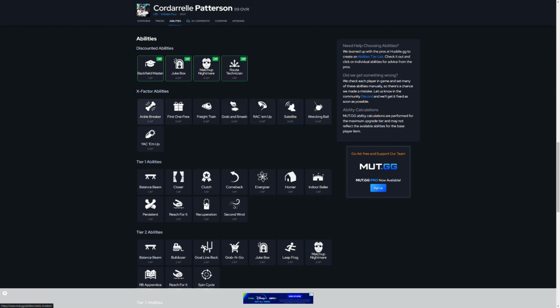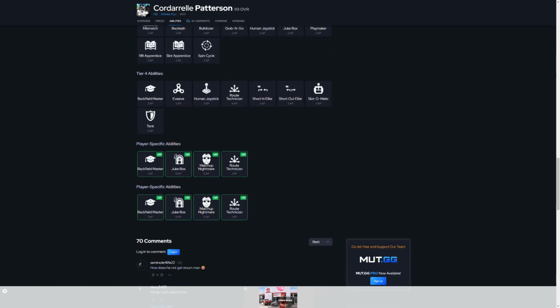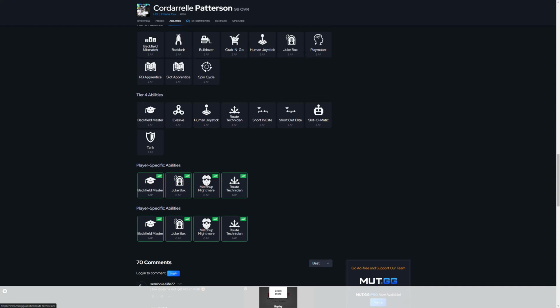I think it's still going to be a pretty good card. You can use ankle breaker and be kind of an elusive back, but it's probably not going to be as great as a card with angry runs. So that's the kind of thing we get to look through. It'll show you the player-specific abilities. Jukebox is really good, and now we see Jukebox is 0 AP. That's big, and a lot of people need Route Technician, so the fact that that's also just 1 AP is pretty good. There's a lot of good stuff you can see here.